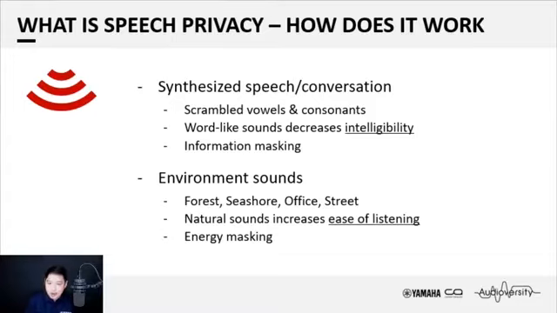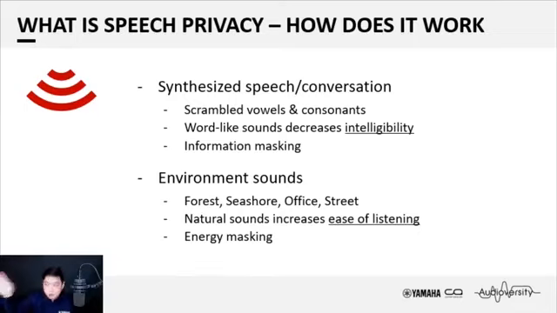So the more noise you have, technically it will work, but it's not very practical to implement in corporate offices, or in any banks or whatnot, right? Imagine that loud noise, it will be seen as noise. So for us, we input environmental sound, natural sound depending on what you want. Like forest, seashore, office, or streets, depending on what is comfortable in that application or space. Because these are natural sounds, they will not be so easily seen as noise.